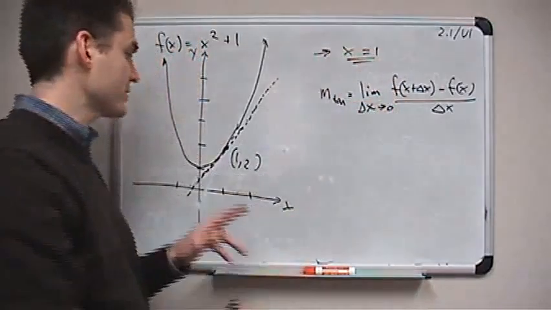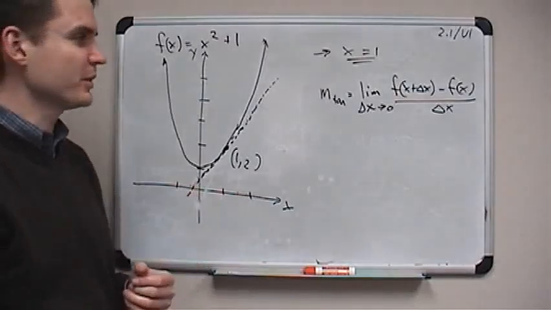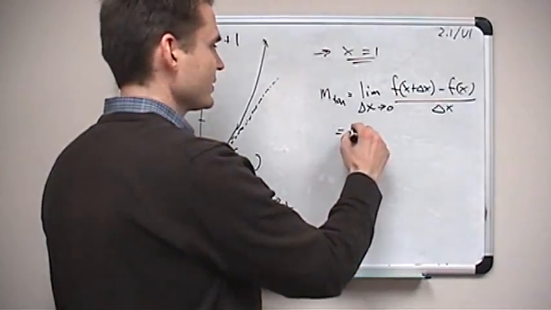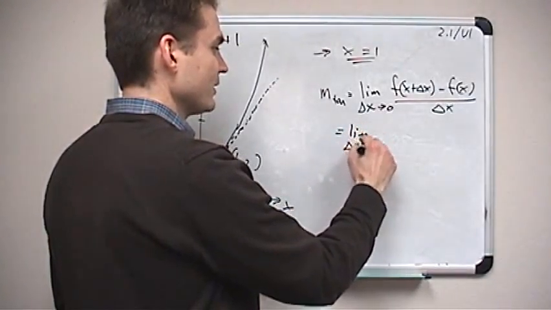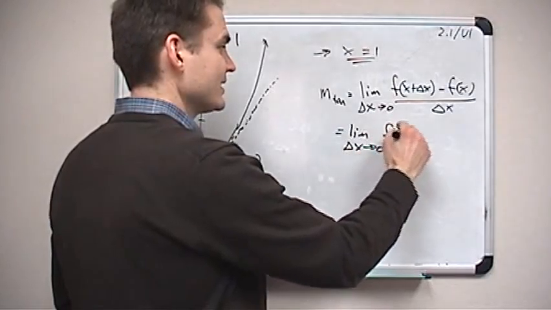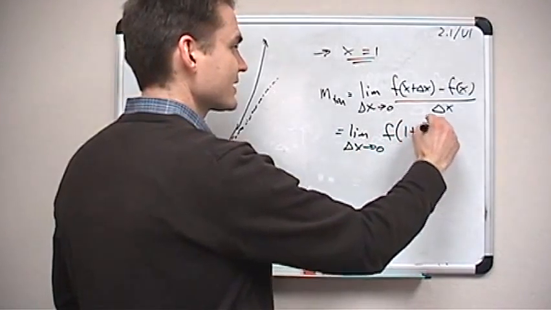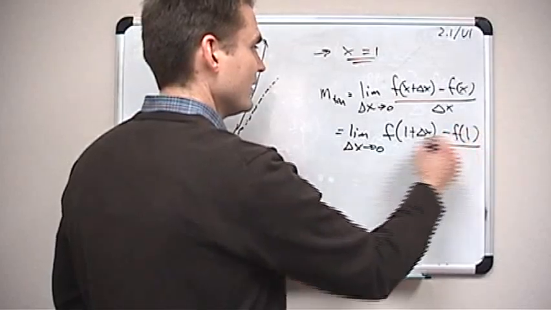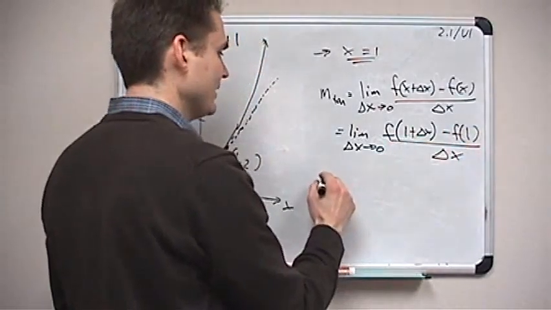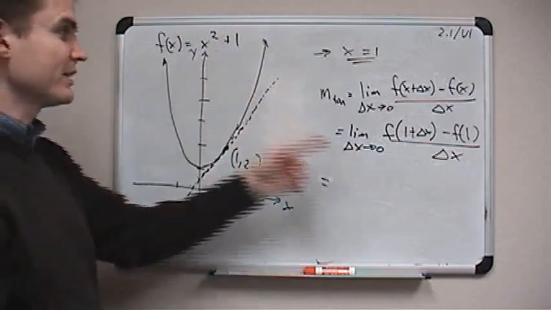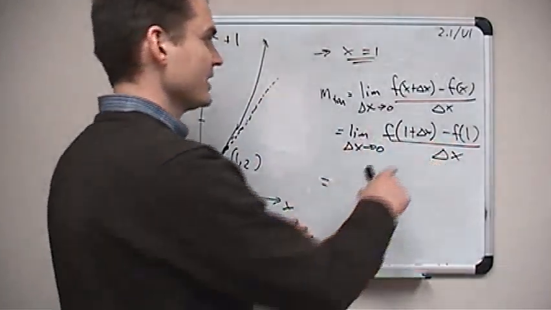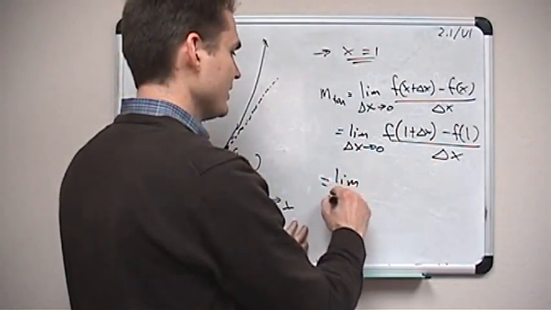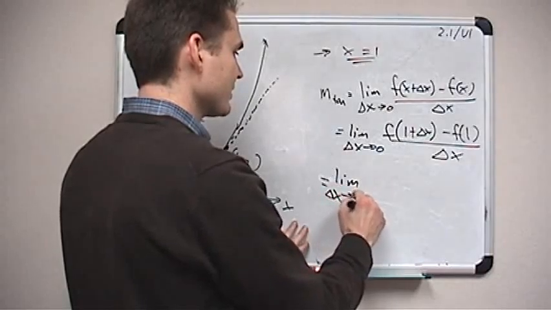Okay. So actually the only thing we know in this formula is that we're definitely interested when x is equal to 1. What's the slope going to be? Okay. Well, the slope of the graph, in other words, the slope of the tangent line, is f of 1 plus delta x minus f of 1 all over delta x. Okay. Now, since we have a function here, I can substitute these things into the function and simplify. This will give me the limit as delta x approaches 0.